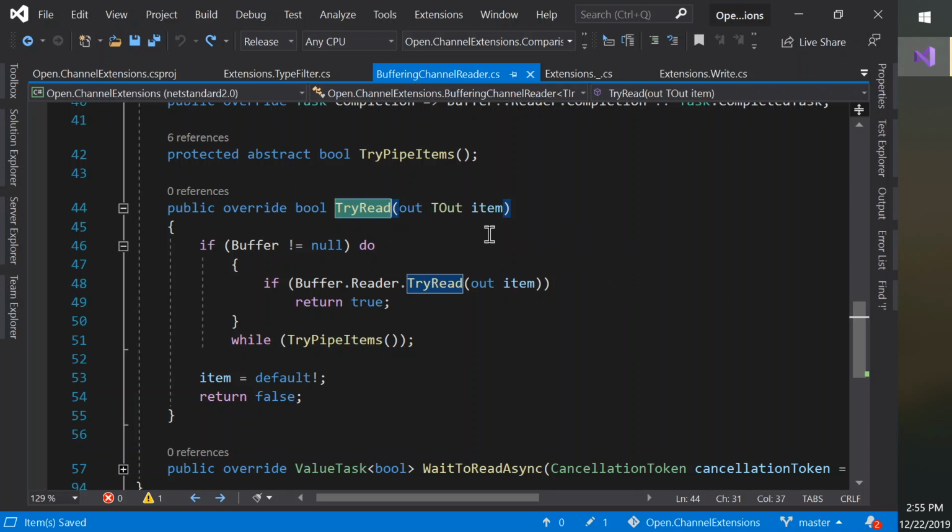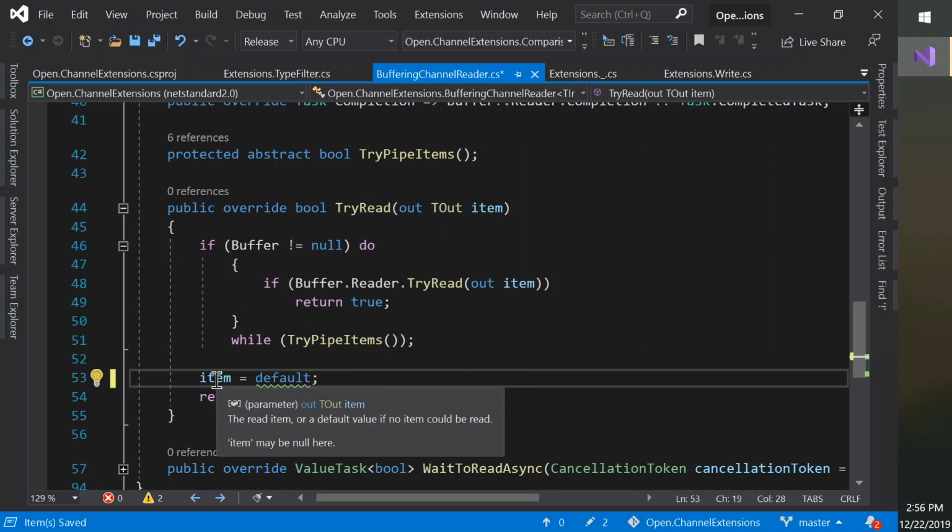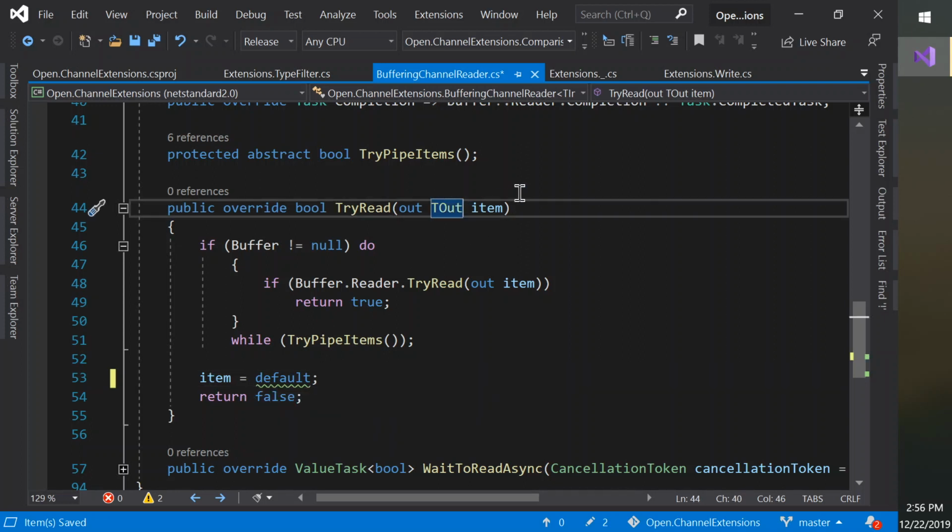Now, when you're doing a try read, it has an out parameter, okay? And now you'll see here that there's this null, I think it's what's called a null forgiving operator. I forgot the exact term, but basically it's kind of like saying, hey, even though this is not supposed to be allowed, right? So if an item here is not referenced as being null, like if I put this as being null, it's fine, right? You see that?